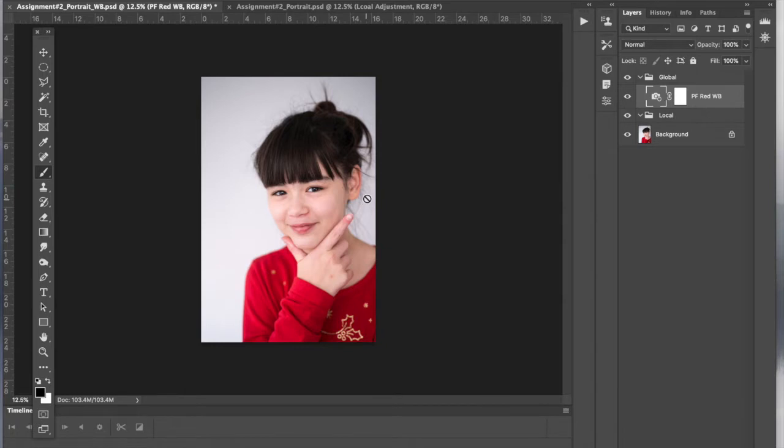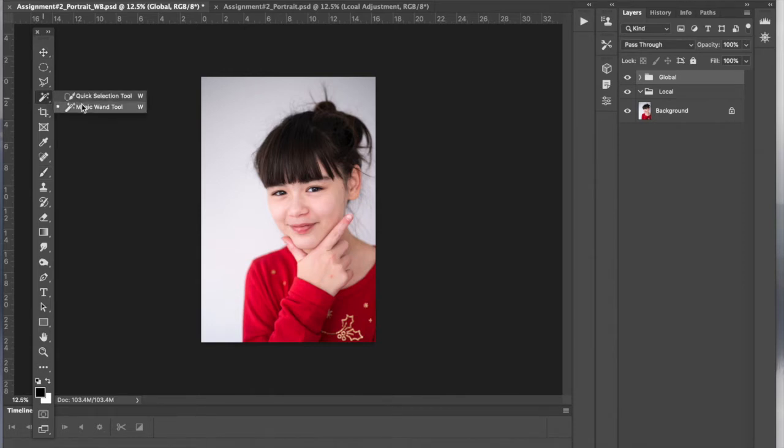Okay, so that's general. Usually I would do this last, but because of this tutorial, we want to fix the color balance issue first. Now that we fixed that with color balance, we're going to do an edit in the background. We're just going to enhance this color with hue and saturation. So let's go over to this toolbar on the left side, click on Magic Wand, and make sure that your image is selected. Select, hold Shift, and add the remaining image.